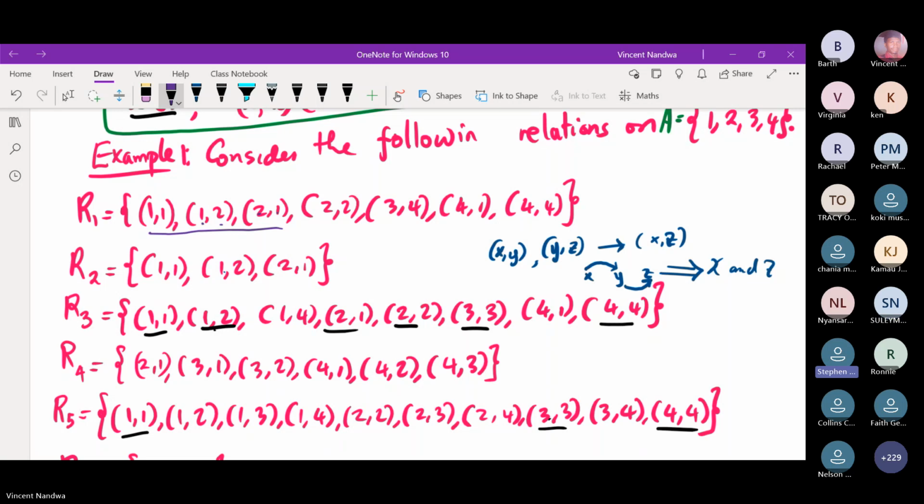Like 2, 2 and 3, 4. No, 2, 2 and 3, 4 cannot be related. Remember, we have to relate X, Y and Y, Z, so as to have X, Z. So the first bracket has an element Y, then the other bracket you would be comparing with should start with a Y. That's how it goes: once you have the first pair, the last element in the first pair should be the starting element in the pair you want to compare with.